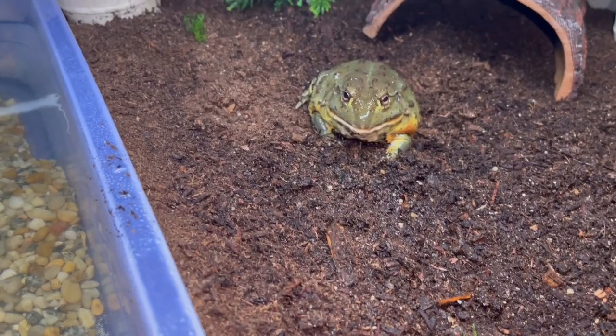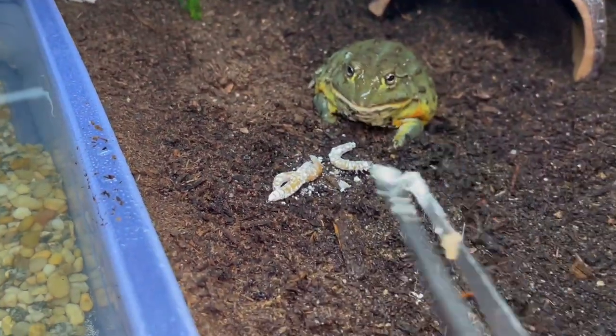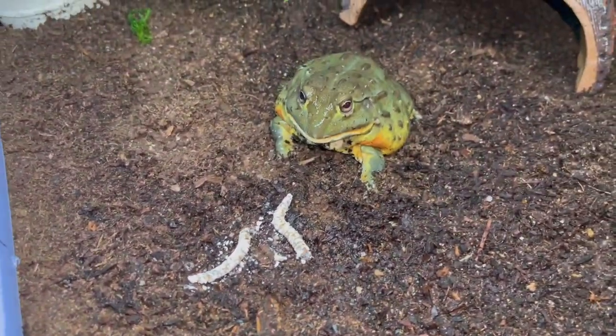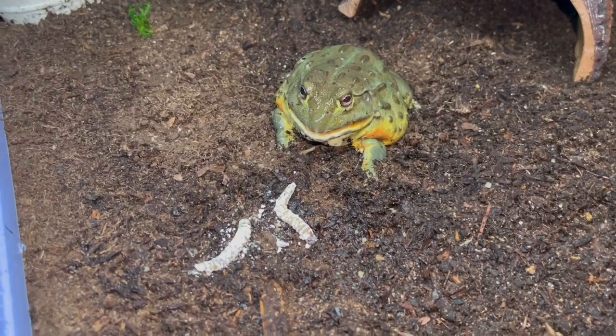This was Kiwi eating this morning, about 24 hours after I set up the tank for him. He has just been exploring, swimming, and doing his little frog things.